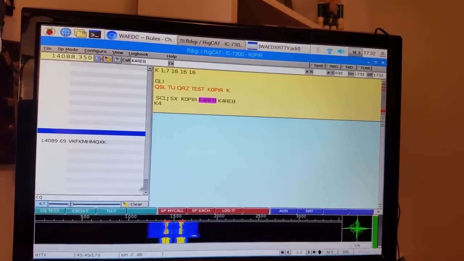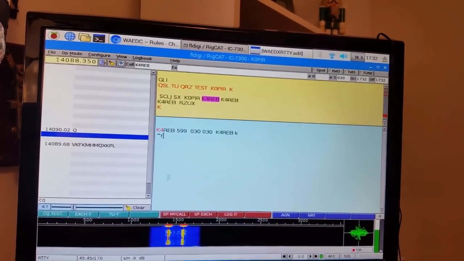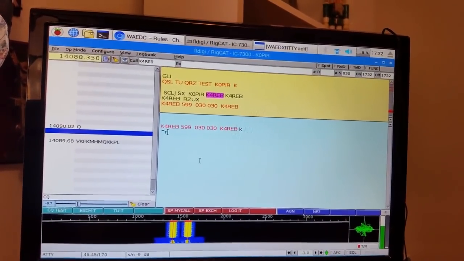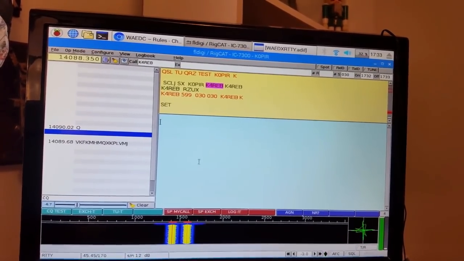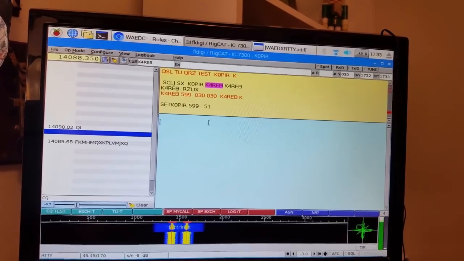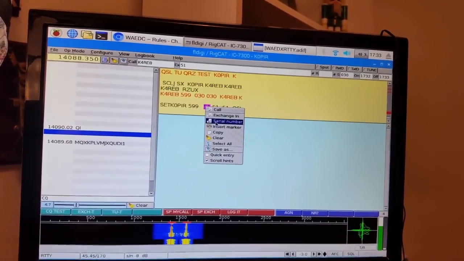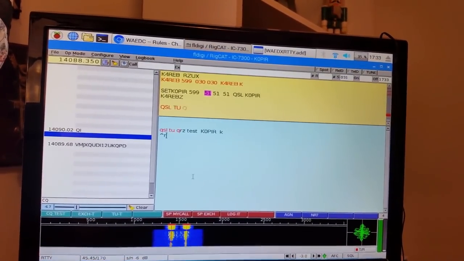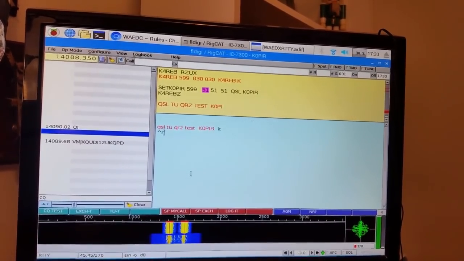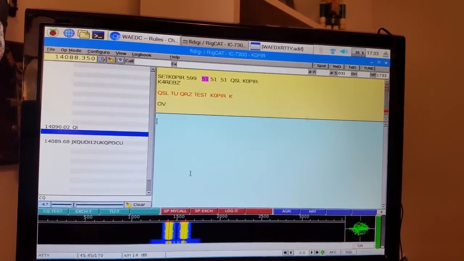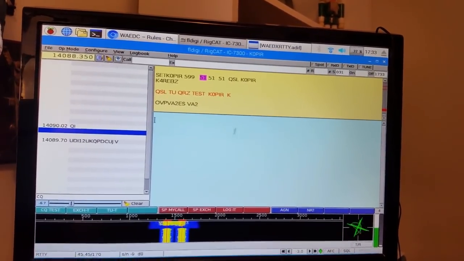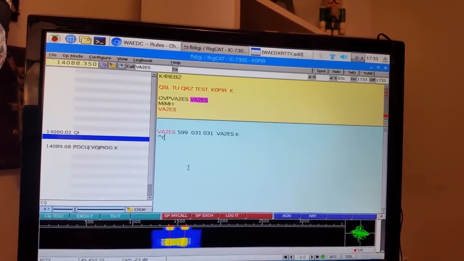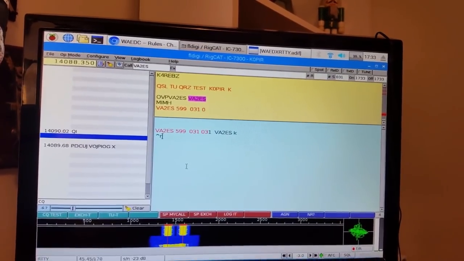But between the two, N1MM and this Raspberry Pi with Fldigi, I like using N1MM better. I guess maybe I'm just more familiar with it. But using the Raspberry Pi and Fldigi was a lot of fun. The big difference is I'm resigned to using MFSK and not FSK, and the Icom 7300 really shines using FSK. Using the RTTY filters on the 7300, it's just fantastic. There is a big difference.